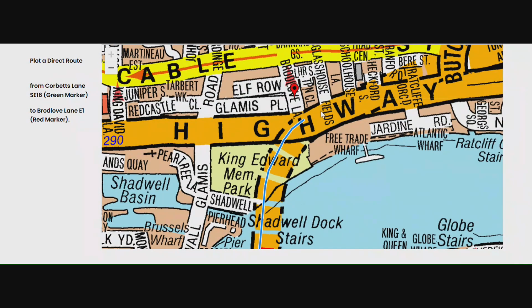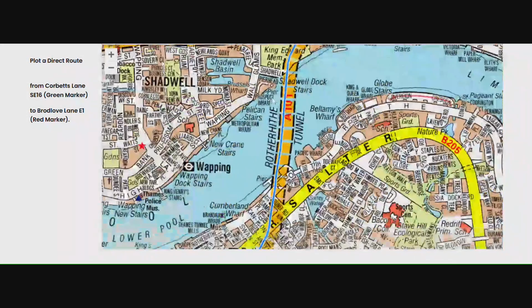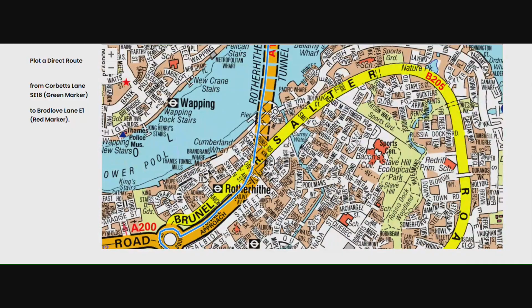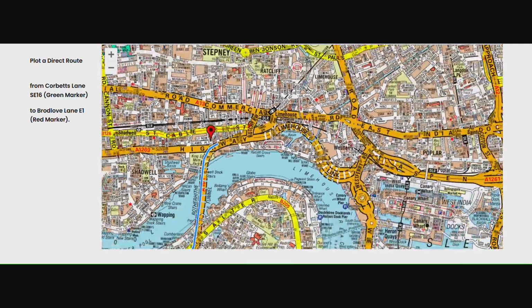Here there are a lot of students who get confused because this looks like a little bit of a shaggy area. What's happening here is that, just like the example that I gave you in this area, where we have a road that is on top and the tunnel is beneath it, just like that, a highway, A1203, is on the surface of the ground, right? If this highway is directly merging into Limehouse Link.